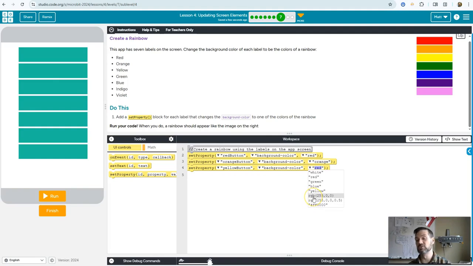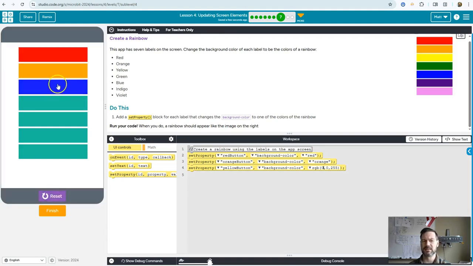If you want to get really fancy with this and you want to try changing some of the things on your own, you can also do the RGB values. And what this does is there's 256 values for each color, and it's red, green, blue. So you can then set the red value, the green, and the blue. So let's say if we want to make this blue instead, we'd have 0 for red, 0 for green, and 255 for blue, meaning it's all blue.